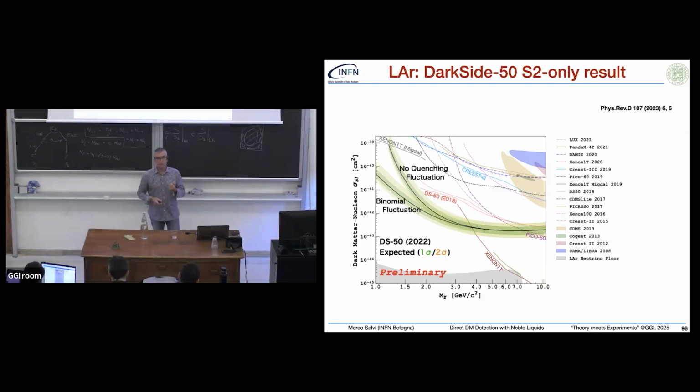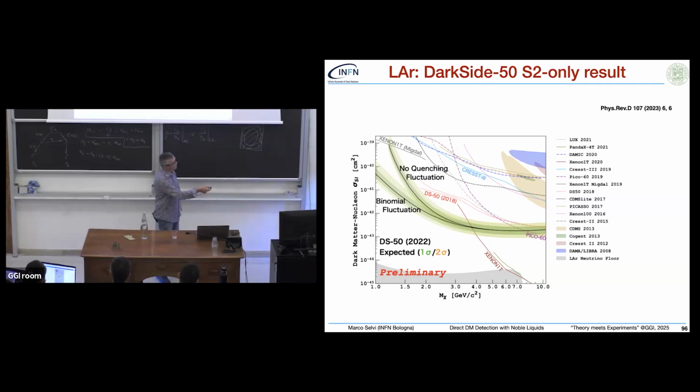We lose many of the characteristics that I mentioned. Sorry. So if we don't have light and charge, we cannot reconstruct the position of the particle very well. We can only do the XY, but not the Z. Also, we cannot discriminate between electronic and nuclear recoil because this is done by the ratio S1 and S2. So we have to give up many tools to fight background, but we gain in the energy threshold. So if somehow you can have a good compromise between these two points, you can go down in energy.